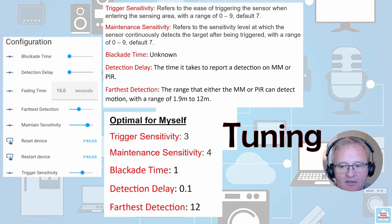Now to the topic of tuning. On the left-hand side you can see the configuration options available from inside Home Assistant. At the top in the middle there are definitions of each configuration item, and at the bottom are my options for my setup. Because this needs to be tuned to your specific environment, I won't go too deep into these — read through the descriptions and set them accordingly. Remember that placement for motion sensors is key. The second point about tuning is that this is a combined PIR and microwave sensor, so you need to make sure your automations include a trigger for both — triggering the PIR quickly to turn your lights on, and also triggering motion with the microwave sensor. This will ensure your lights remain on even when there is not a lot of movement in the room.